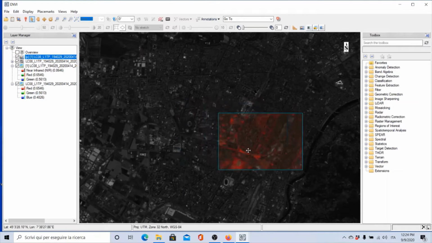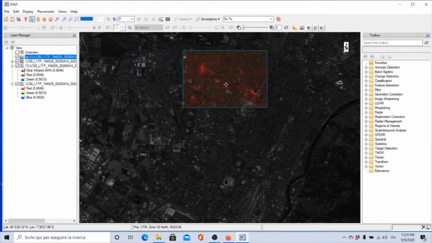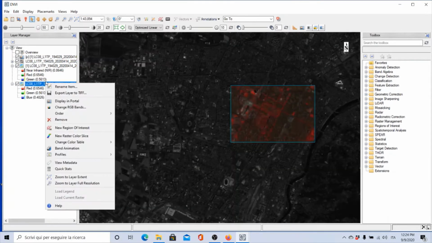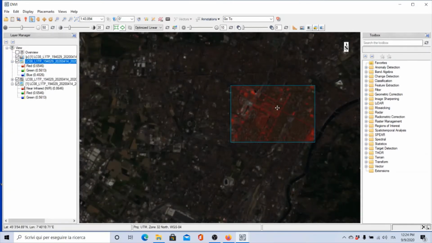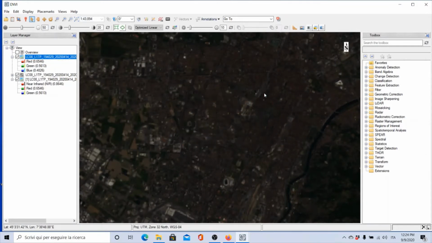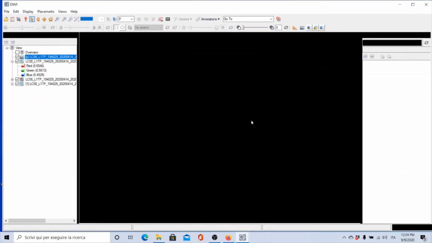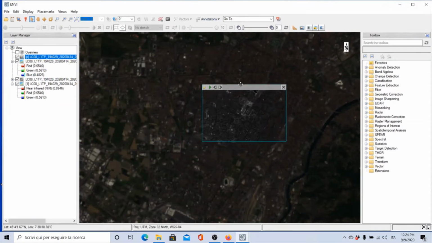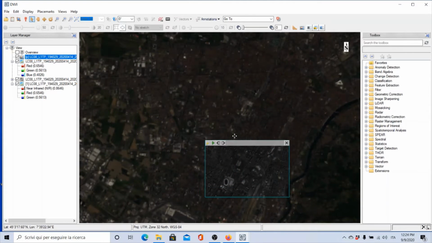I can move the inset, the portal, in order to check how the reflectivity of the data is changing. And I can decide which kind of image to show, just by moving the order of the images. For example, if I close that, now the second is the visible, so in the inset, in the portal, I will show the true color image.